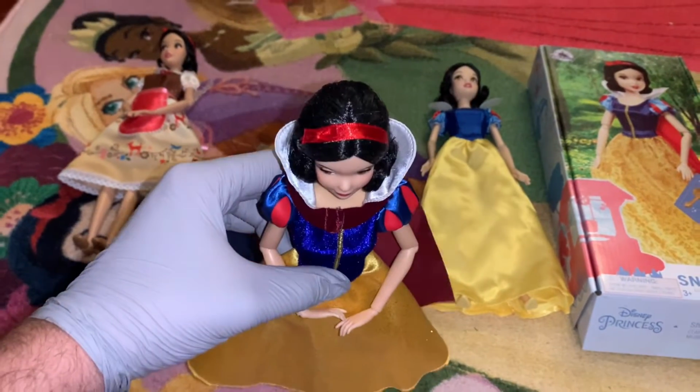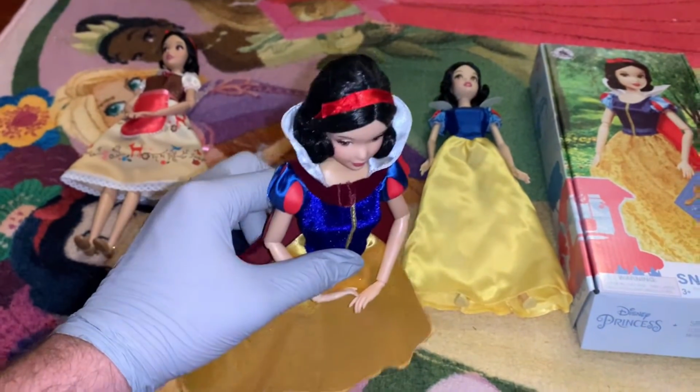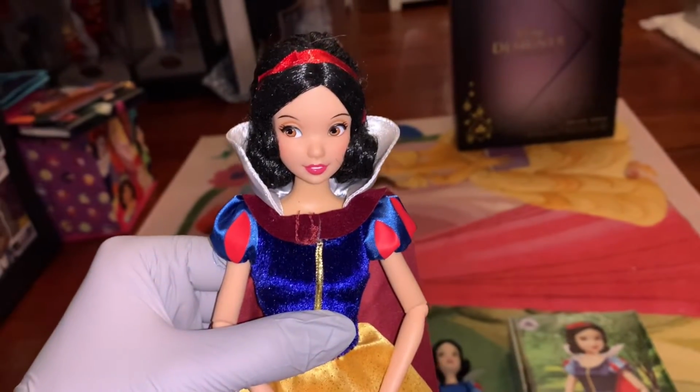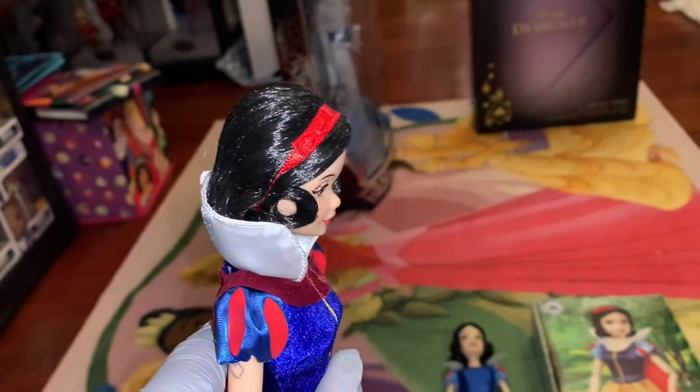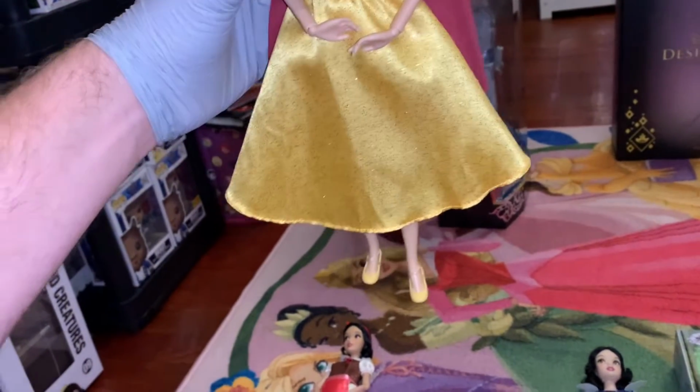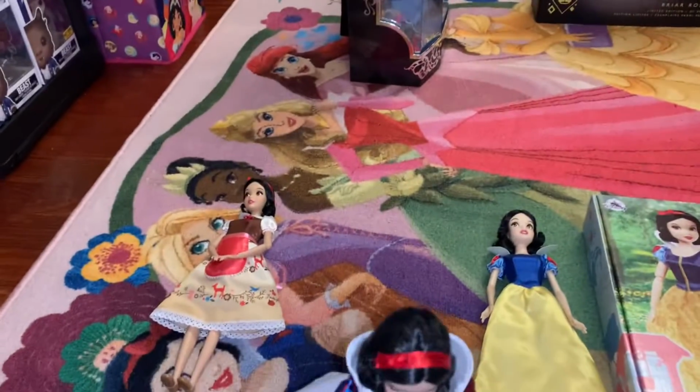I think that's because in the film, she didn't have a skirt that absolutely hit the floor, but maybe in some places, a fuller princess dress that hits the floor is more acceptable, but this one looks more like she's going to explore the forest.